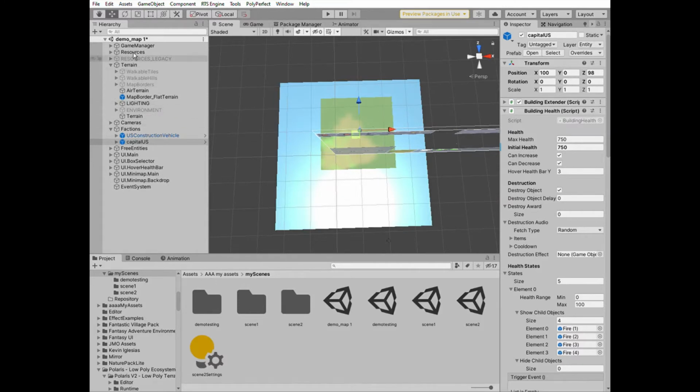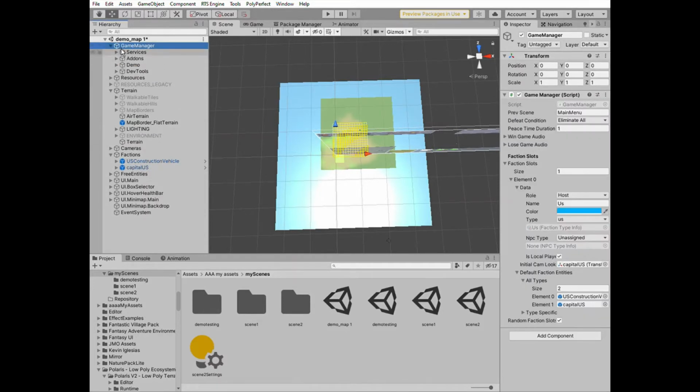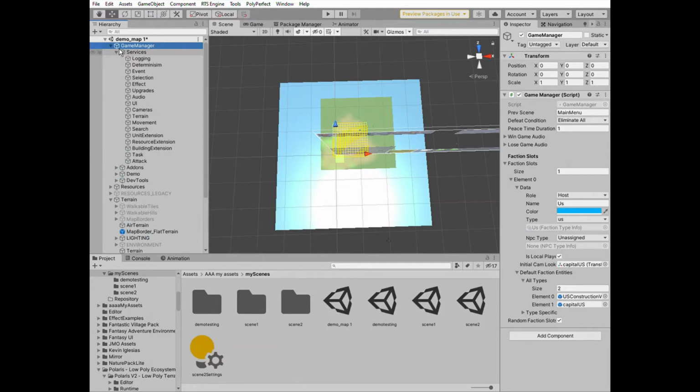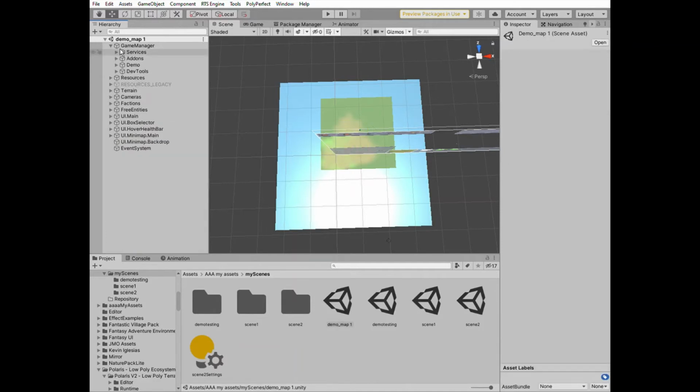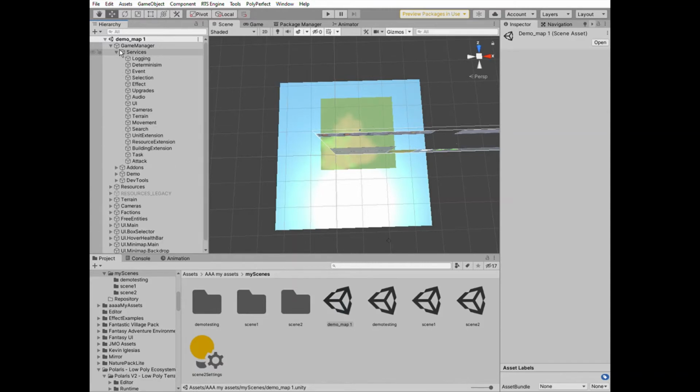So to fix that, we're going to go to Game Manager, Services, go down to Search, and you'll have this search grid.